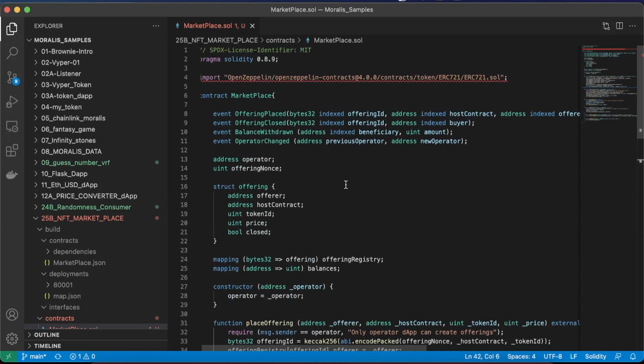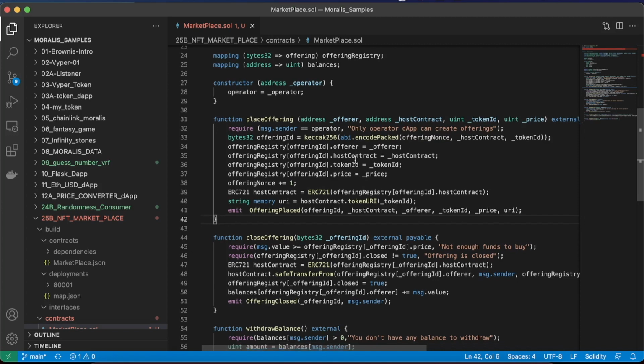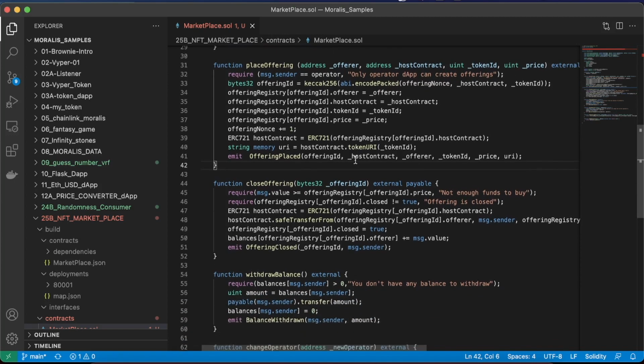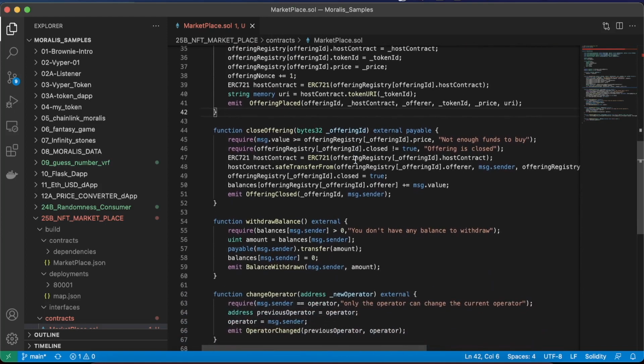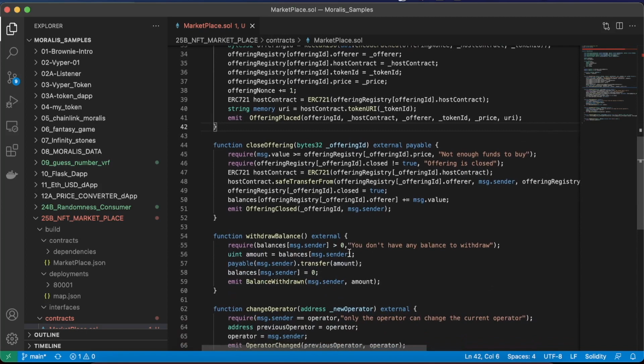Whenever someone is selling an NFT in our marketplace, what they are doing is, step one, signing a MetaMask transaction to authorize our marketplace contract to move the NFT on their behalf. And the other action that is happening is that our dapp itself is creating an offering in the contract that operates the marketplace. Then whenever someone buys it, we are just creating another transaction, but that one is only one transaction in the marketplace contract, and through paying the amount of the price through this transaction, the NFT is transferred.